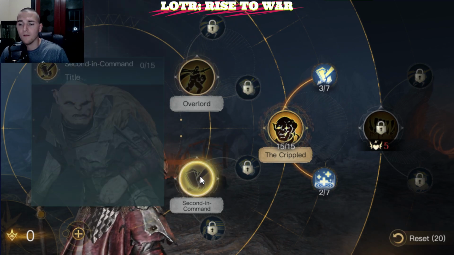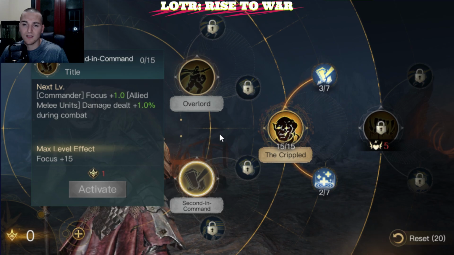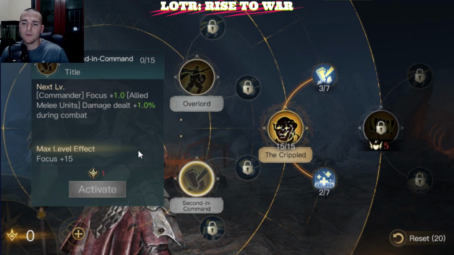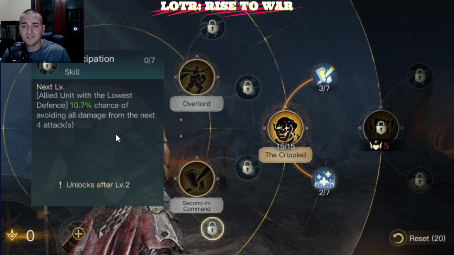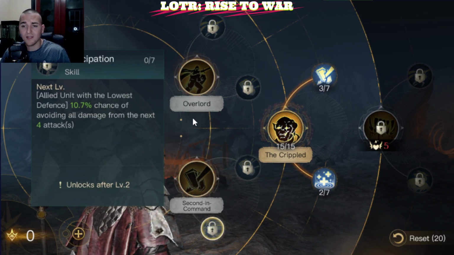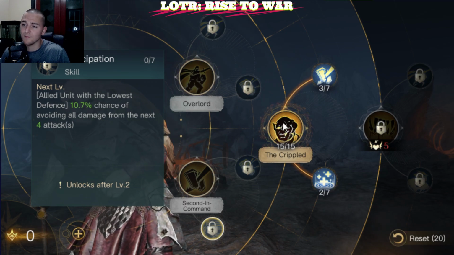Super duper strong. Okay. Then we have Second in Command, which is going to give you 15 focus and 15% increased damage dealt by your melee units. We've got Discipline for 35 defense and Anticipation for a 75% chance to dodge the first 4 instances of damage.